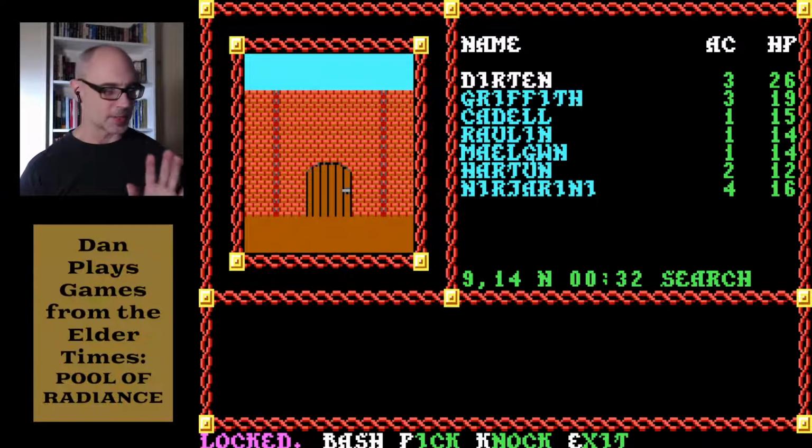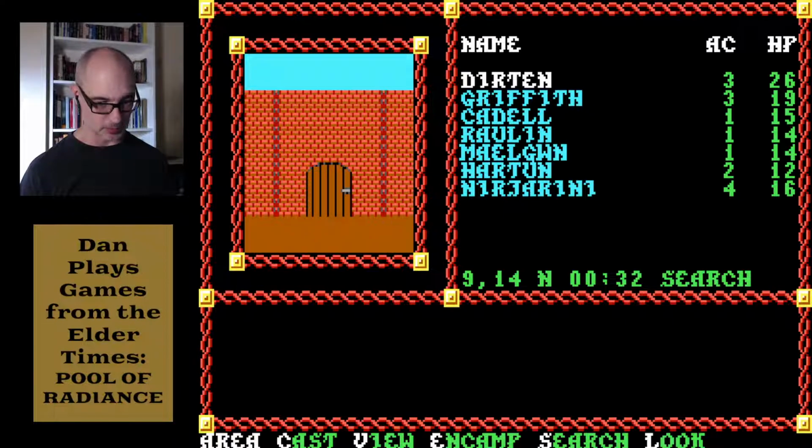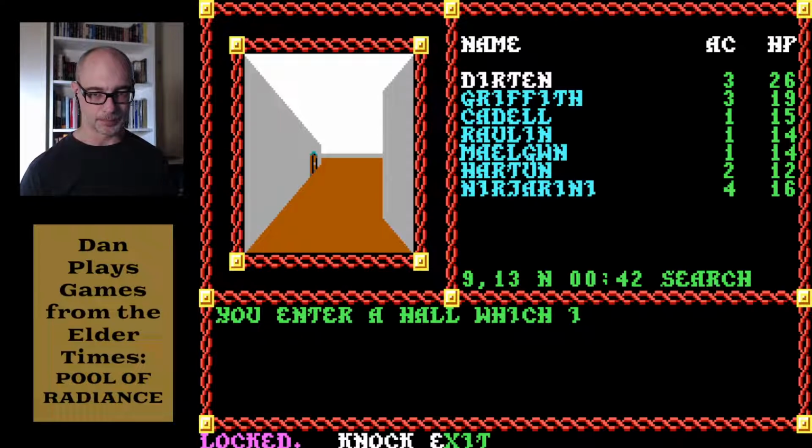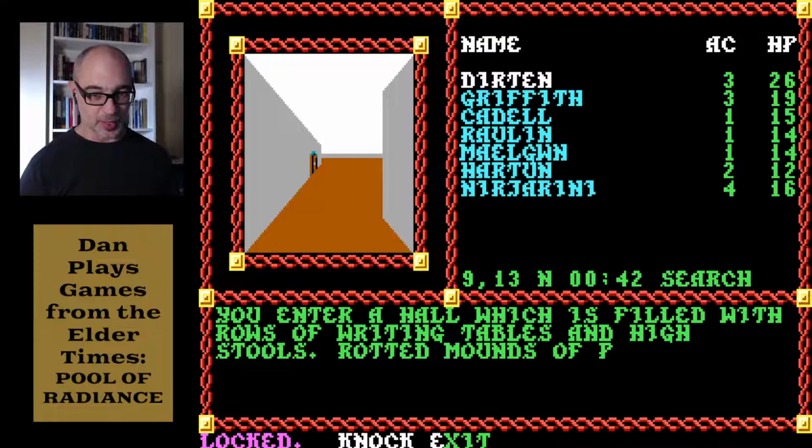Okay, just in case I'm mistaken, I'm going to try this one more time. So trying to pick it, that doesn't work. Trying to bash it, that hasn't been working. So here goes my knock spell. Great. Magic. It's good for what ails you.